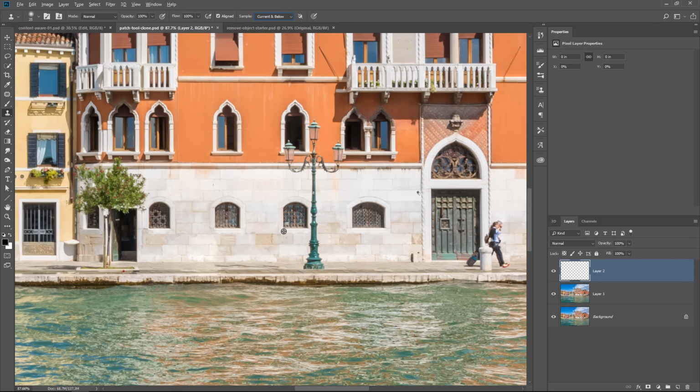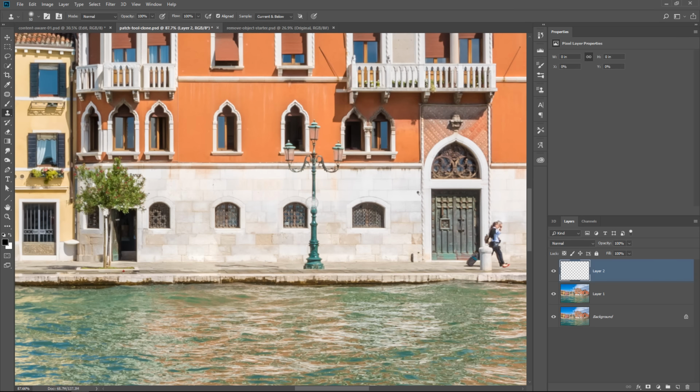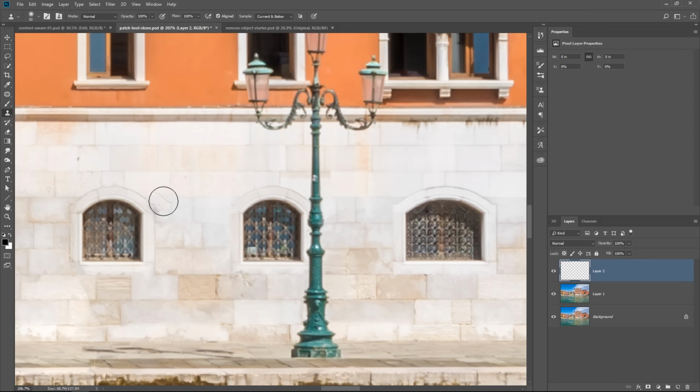Then I can just select areas to copy pixels from. So if I wanted to remove this lamppost, I can start maybe in this corner here, and then use the bracket keys on the keyboard to increase the size of my brush, and I can try to align what I just sampled, this area here, and align it to the other window, and then I can paint in those pixels like so. And I know I'm getting a little of the shadow, but that's okay.